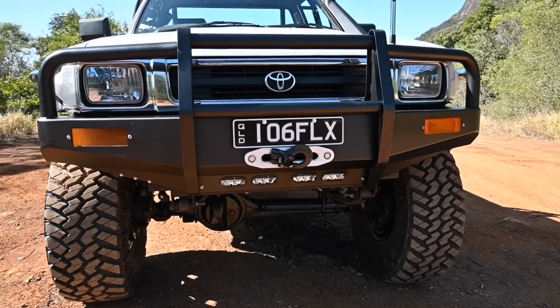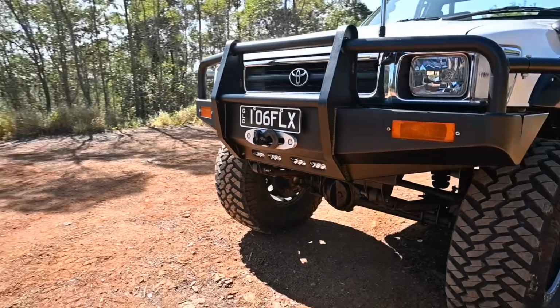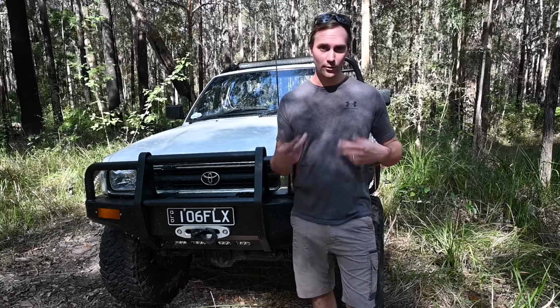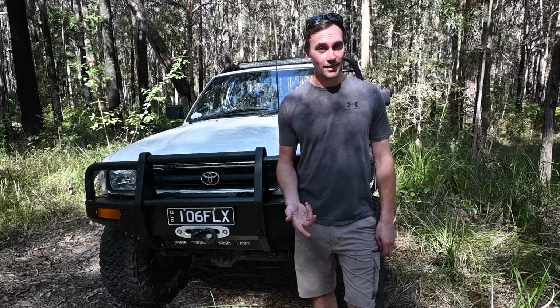The winch I'm running is just a cheapie from Super Centre. It's actually starting to play up. It'll only go in, it won't wind out at times. So I do have another winch at home, another Super Centre one that's failed, so I'll try and build 2 out of the good ones for now, but I'll eventually put a Runva winch in it when funds allow.